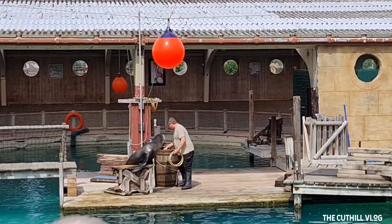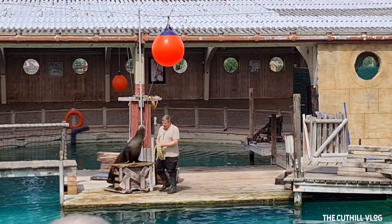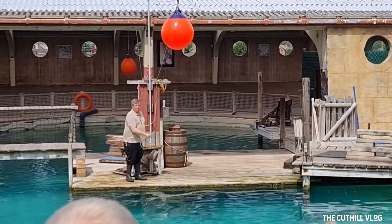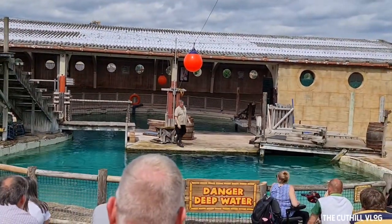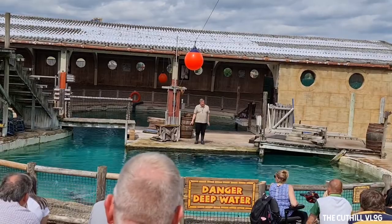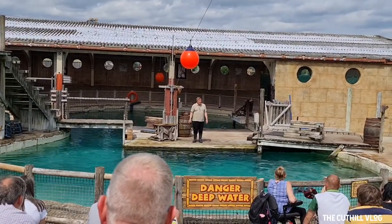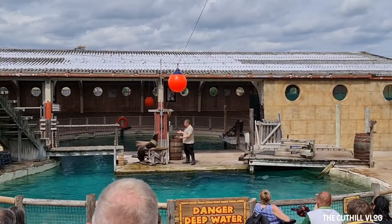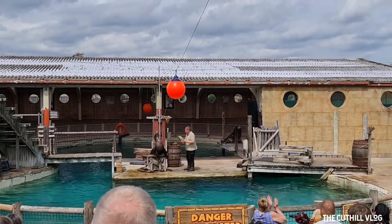Here we've got five hoops. And if I throw these hoops in the pool, quick as a flash, he'll dive in after them and bring them back to me. We taught him to do this when he was just a pup. And it's really simple. You just throw the hoops in the water. You might have to wait for several hours the first time you do it, but when they bring a hoop back for the first time, you reward them with a pat on the back, a piece of fish. You say, well done, good boy. Hey presto, you've trained them to retrieve. It's that easy. Well done.